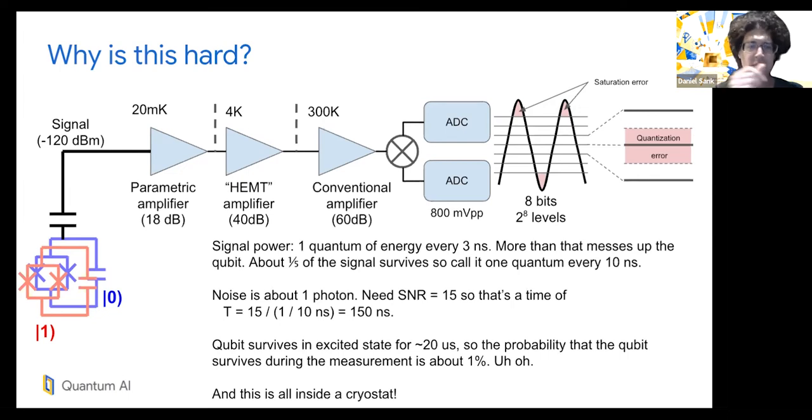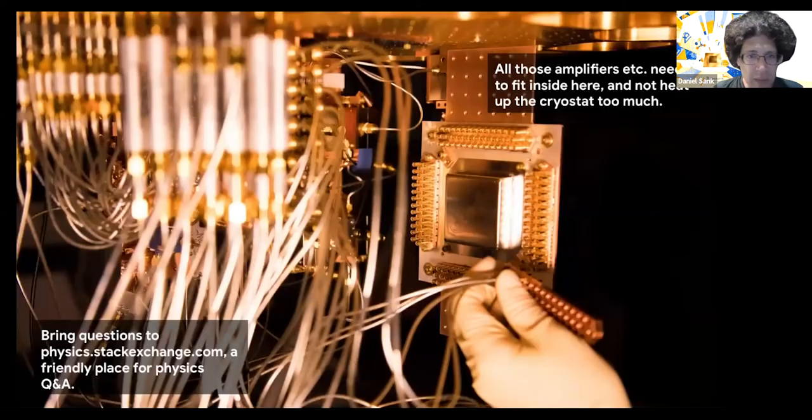There's some notes here. I assume the slides will be shared with you later, so you can take a look at some of the numbers, but there are some numbers here to illustrate why getting this all to work is a little bit difficult, but I'm not going to explain it because we're short on time. Next slide, Abe. Actually, I think that might be the last one.